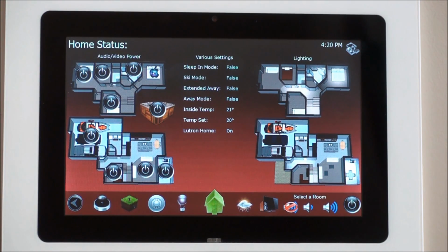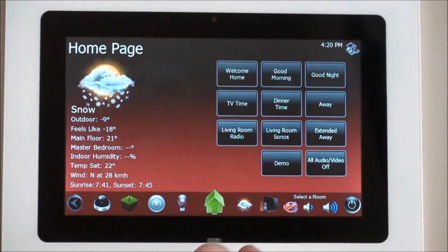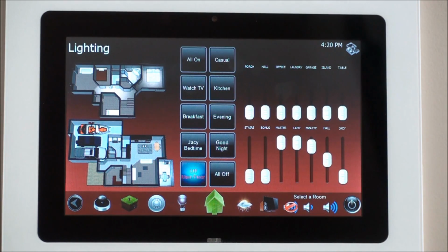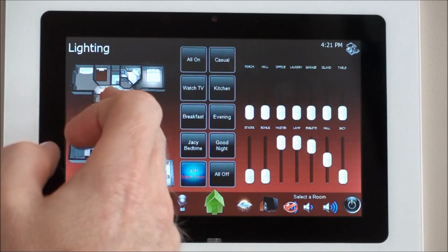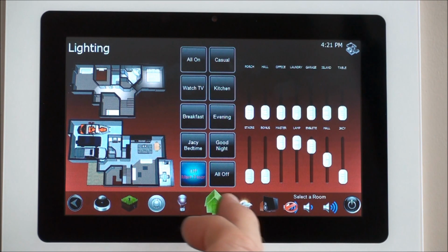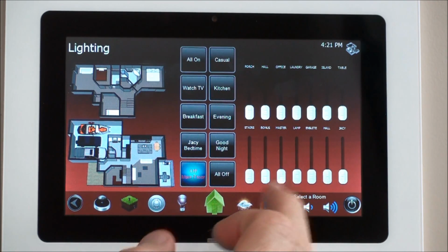And then after a certain period, it turns the climate down, and after 5 minutes you see the lights turn off down here on the main floor, and it leaves the path of light up to the bedroom on. After 20 minutes, that path of light turns off automatically, or you can trigger it to turn off from the bedroom as well. Let's just hit all off here.